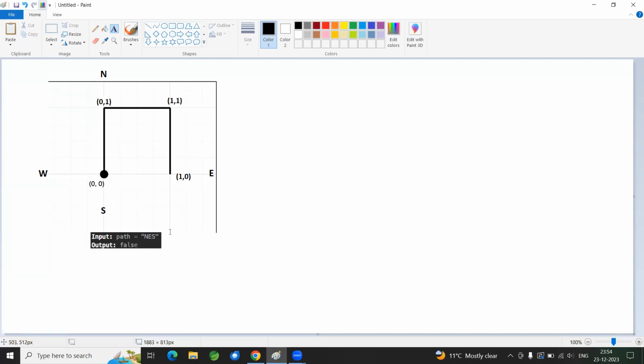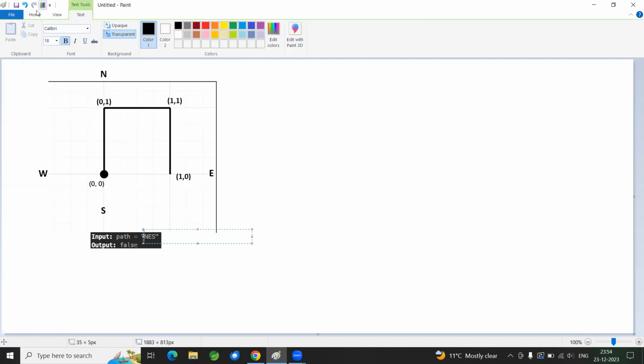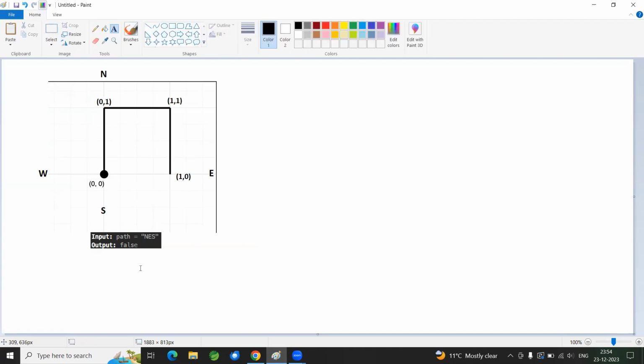Okay, so we have been given this string as NES. Initially we are at the origin, here at this point, and the first character is N. N means this is the north direction. So we will move one unit in the north direction.